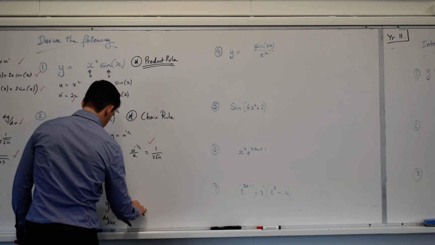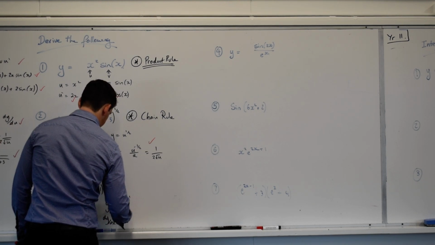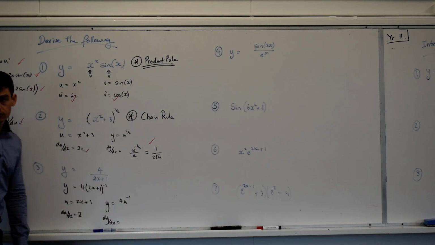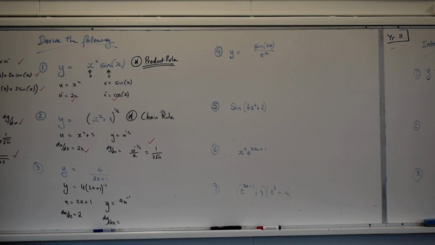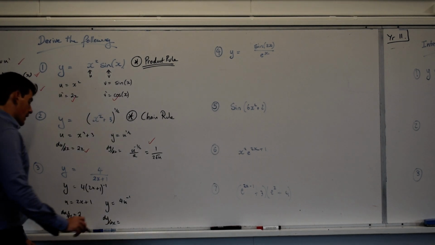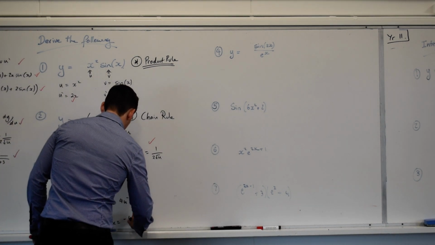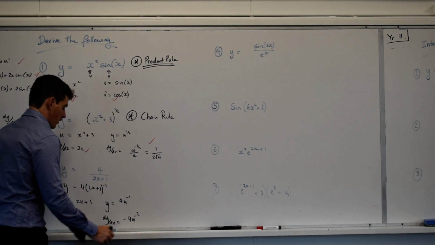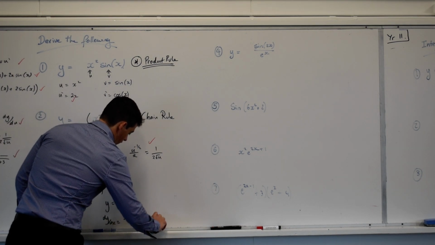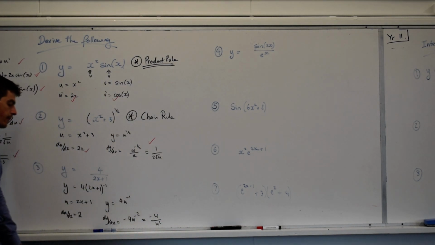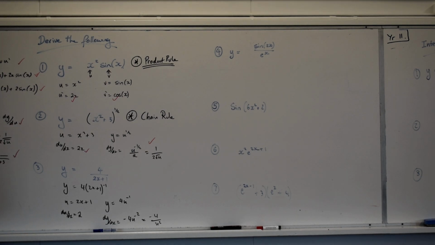So I should have that. Is 4 classified as a function? No. So you wouldn't use it as a function, it's a coefficient. And that gives me negative 4u to the negative 2, which again I would write as negative 4 over u squared. And I know that's getting pretty gross because we're pretty tight on board space. So dy dx equals du dx times dy du.